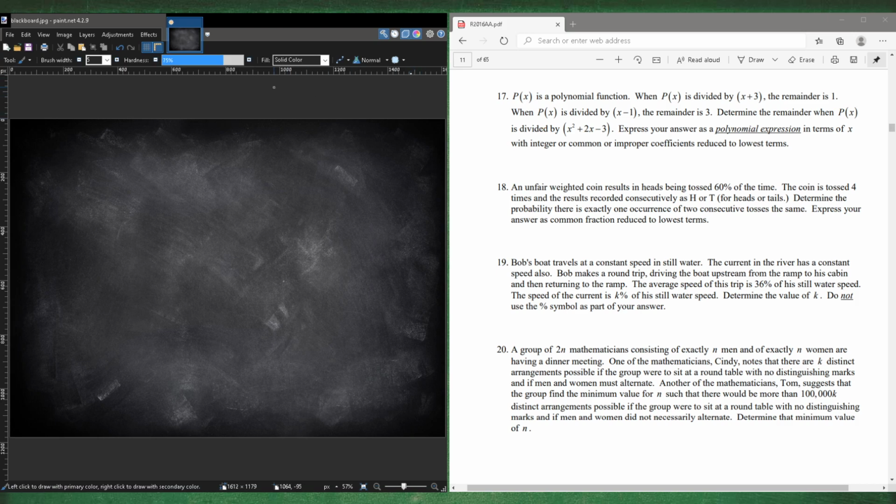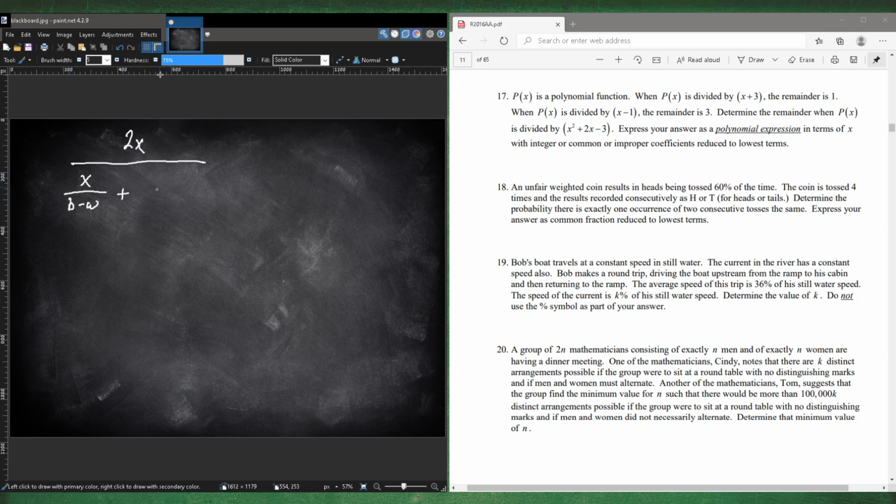Okay, so let's first find the average speed because that's the information they want us to know. Let's say x is our distance. So x going up, x going down, upstream and downstream. So that's a total distance of 2x. Now what is the time going up the stream? The time is the distance divided by the speed. When you're going up, the water is working against you, so the speed is Bob's speed minus the water speed.